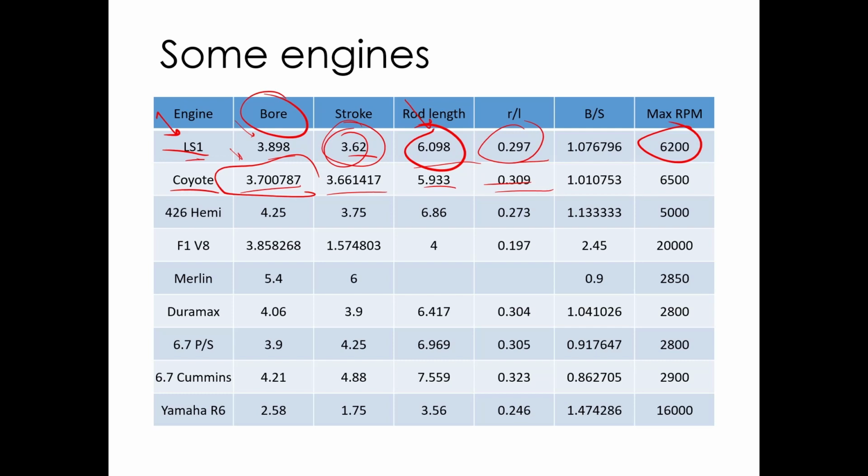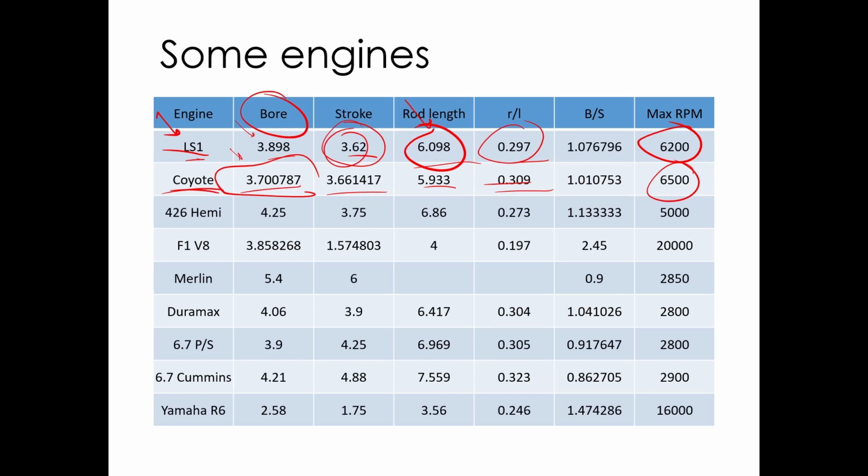Now the upside of that is because they were limited by bore, they've had to do all sorts of fun things to make power. So they really spin these engines fast. 6500, this is the first generation Coyote. These things spin over 7,000 RPM. The 5.2 Voodoo engine, a flat plane crank engine, which we'll talk about next time, spins like 8,000 RPM. It's nuts. So that's how you replace displacement in a naturally aspirated engine: you spin it faster and make it breathe better. As a result of their bore spacing choice almost 30 years ago, they've really had to make these engines breathe really well and spin high.